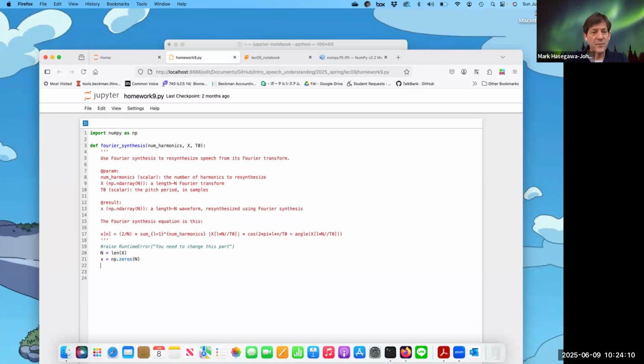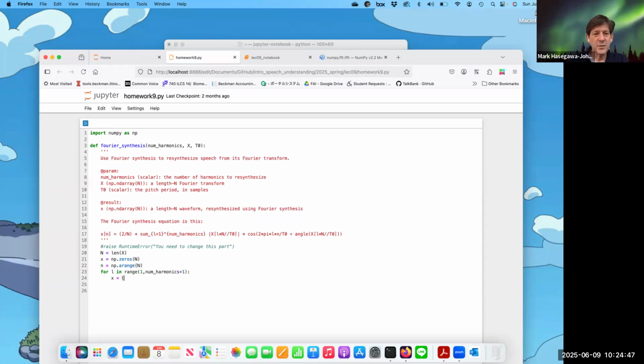And then I want, for L in the range from 1 to number of harmonics. So I'll take 1 up to number of harmonics plus 1, right? Because the range function only returns integers up to its top argument minus 1. So I'll just do up to its top argument minus 1. And let me say that n is equal to a range up to capital N.